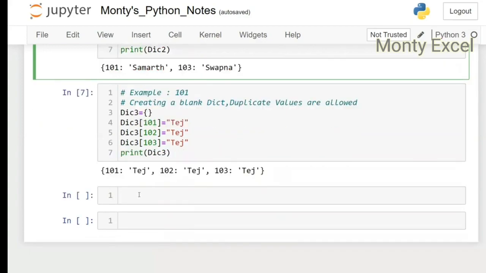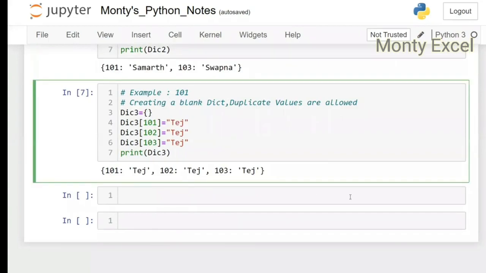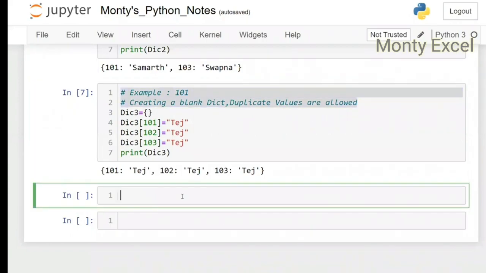Now, let's see the next example, that is how we are going to access the elements. Or now we cannot say elements actually; somebody type in the chat what we can call whatever is there in the dictionary. Do we say accessing the values, accessing the items, or accessing the objects? What do you call it actually? Now we are going to say accessing the items, because that is what a dictionary holds. Whatever the key and value is, that is termed an item. So let's see how to access items from a dictionary in Python.